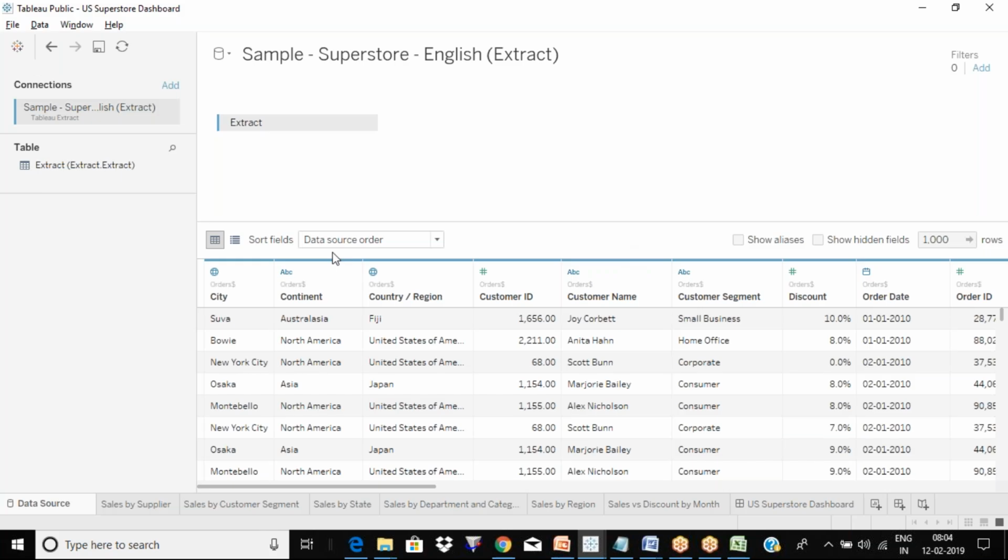Hello, this is Atri. Yeah, I saw, but in the data source page I cannot find that icon. Can I share my screen in Tableau Desktop? Yes. Let me do presenter.